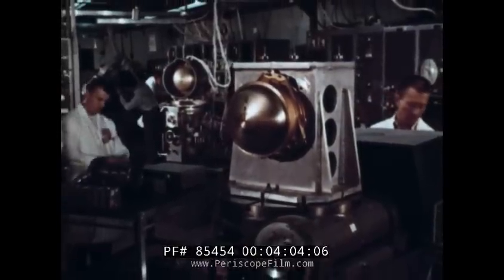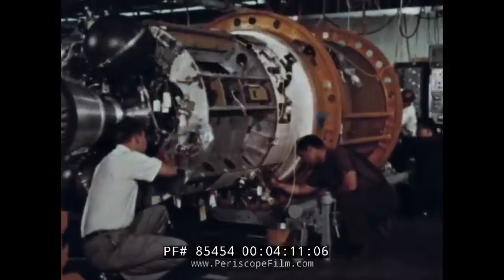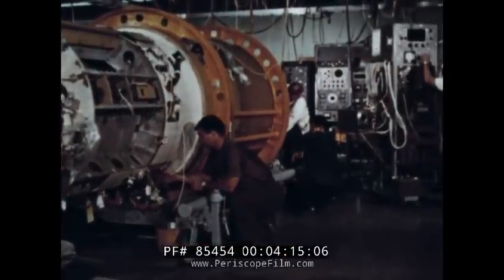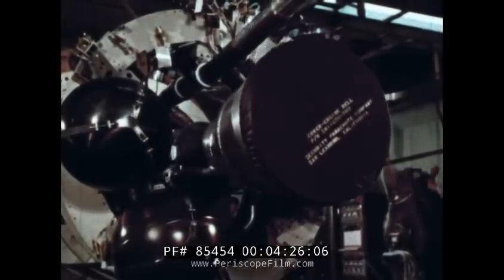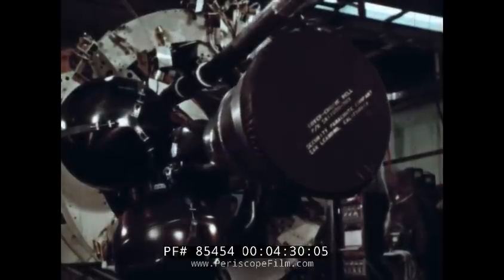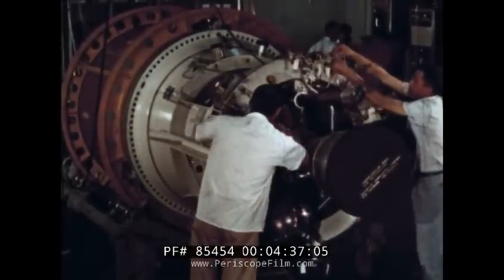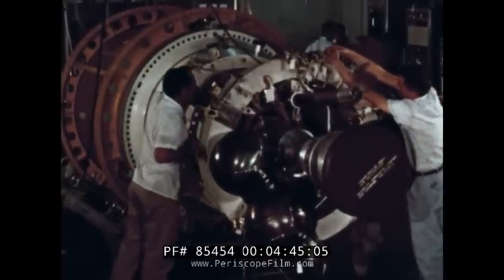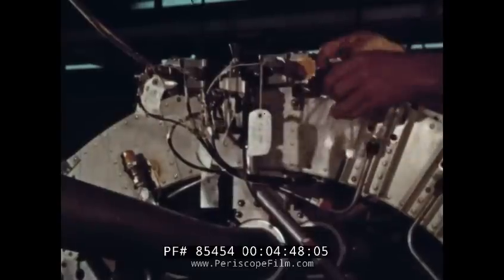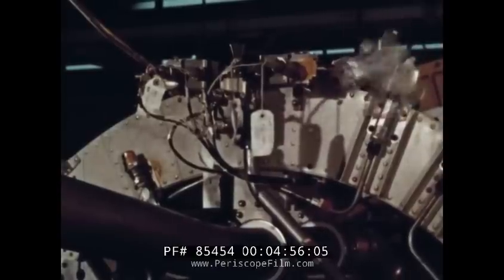Each satellite receives dozens of individual component checks, but the real workout comes in the final step of the checkout. Cradled in the working dolly, the vehicle is plugged into a complex electronic test network in which each part of the system must perform in a simulated flight. A computer sends signals to the guidance and control system that will provide course corrections to the vehicle after it leaves its booster. An intricate web of probes connects each electronic nerve end to the impartial machinery of the analysis equipment, duplicating the demands of the eventual orbital path. Each operation in the intricate circuitry must perform perfectly in the brief microseconds allotted. Electronically speaking, the vehicle is orbited.